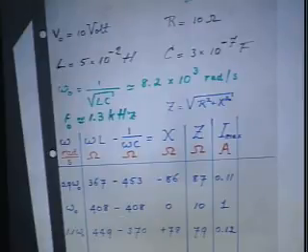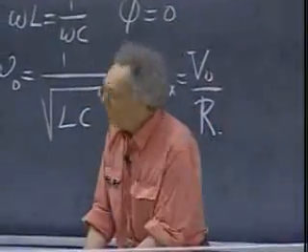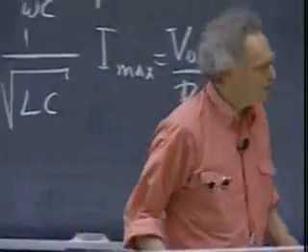When you're on resonance, and that is characteristic for on resonance, the omega L and 1 over omega C eat each other up. They annihilate each other, and so the reactance becomes 0. So Z now is just pure R, x is 0, and so the maximum current in this case is 1, because I chose V0 at 10, and I chose R 10. And then when I'm 10% above resonance, the omega L term is larger than the reactance of the capacitor, and accordingly you get a lower current again, about 1/8 of an ampere. And so you see this curve being formed in a very natural way, and that's quantitative. You see there some numbers.